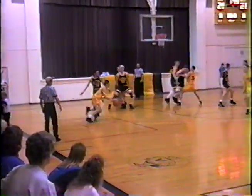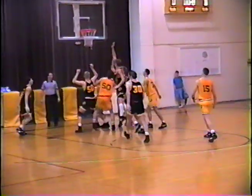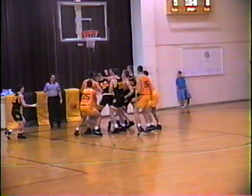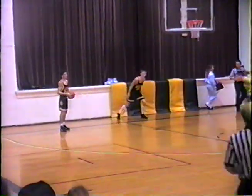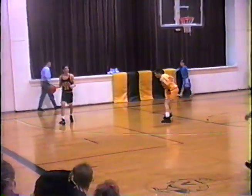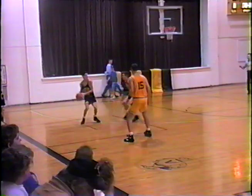That's Rowden, who had a big first half, driving in the lane, shot no good. Gets his own rebound, no good. Still battling underneath, no good. Jim Scott kicks it out. There's Strickland, though. Shot up and in. Too many third and fourth opportunities there for the Eagles. With 7:30 left here, Joe, we've got a 26-21 ball game.